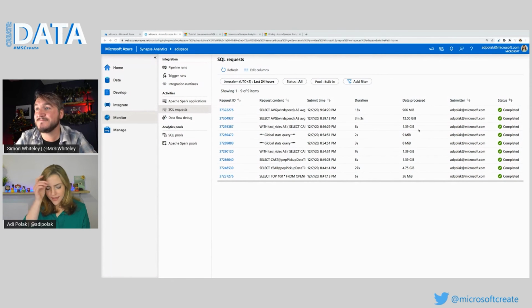Got it. So let's list the different improvements there. First, I don't need to manage any pools, right? I don't work directly on the VM, so I don't need my engineers to put together a workspace like that for the data analyst and for the machine learning and data science folks. Second thing is, I don't have to commit to a certain size of pool, right? I can jump into my SQL serverless environment and start running queries on top of the data that sits in the data lake and start running my exploration phase and analytics phase directly from the Synapse Studio.